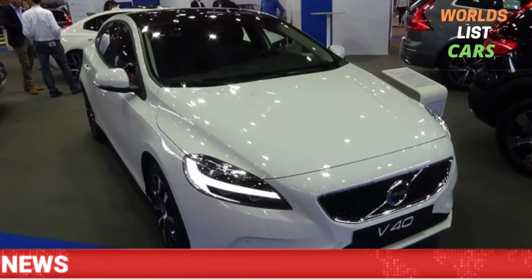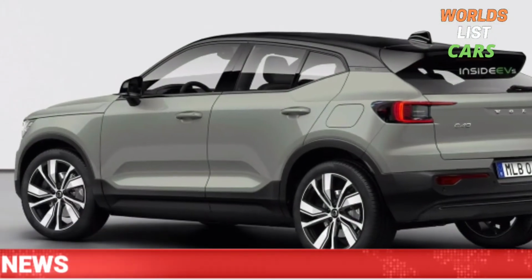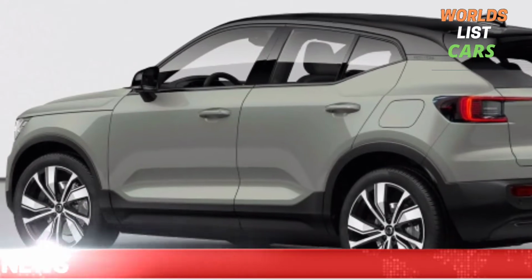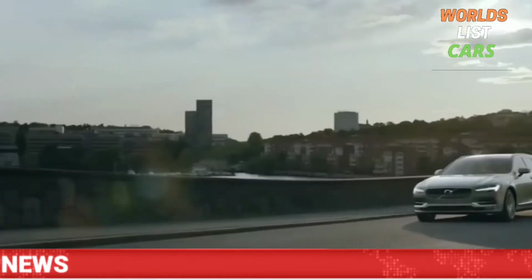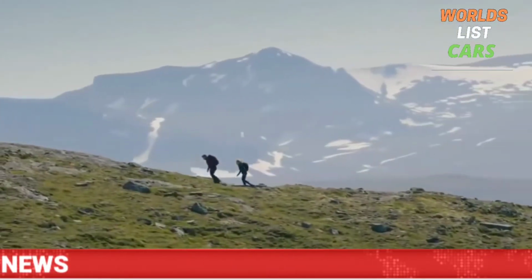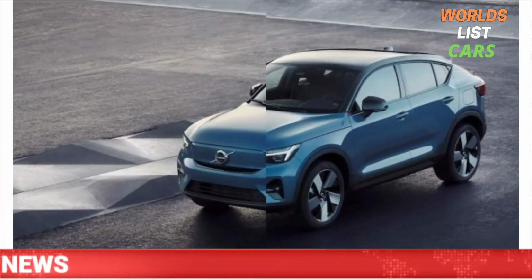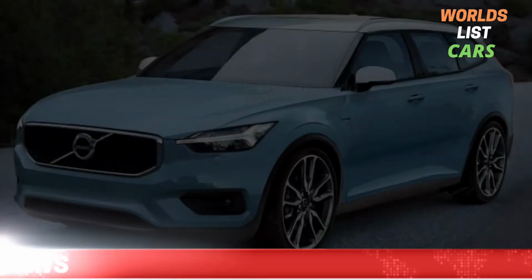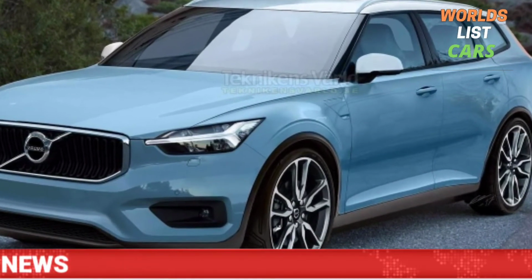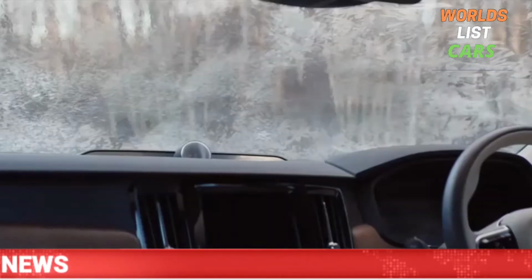The new V40 might employ a modified version of the CMA foundations that underpins the XC40. This will allow the newcomer to utilize Volvo's plug-in hybrids and all-electric powertrains, as well as the established brand's 3 and 4 cylinder gasoline engines. According to Volvo's senior vice president for Europe, the Middle East and Africa, who talked to Auto Express recently, customer trends and an increased demand for hybrid drive have ruled out a classic low-slung hatchback replacement for the V40. "We need to do something more creative," he said.